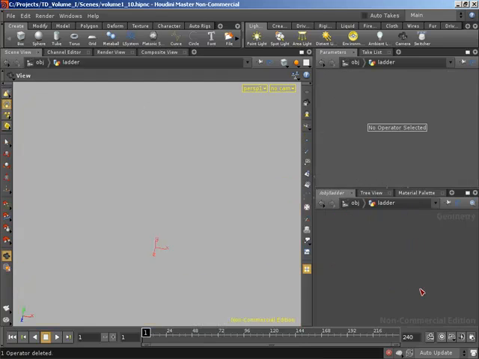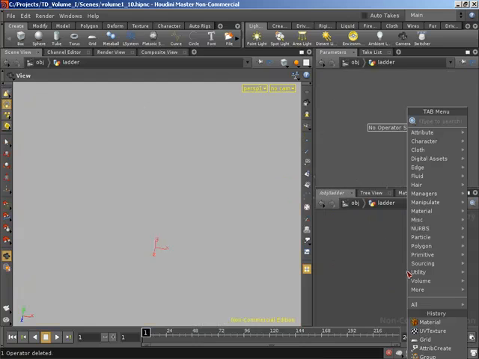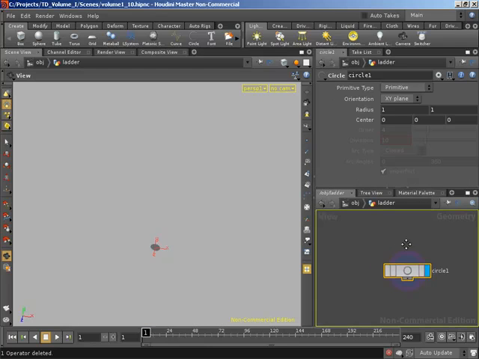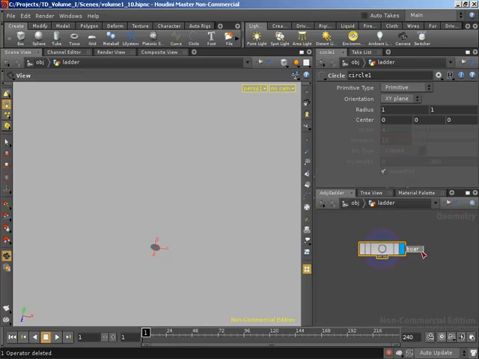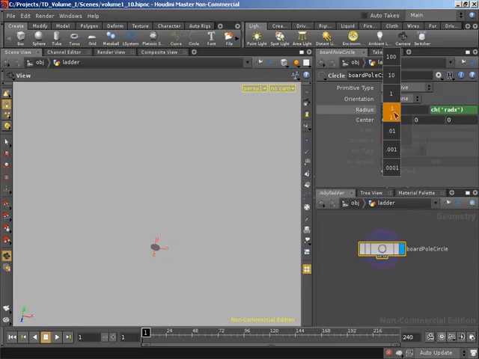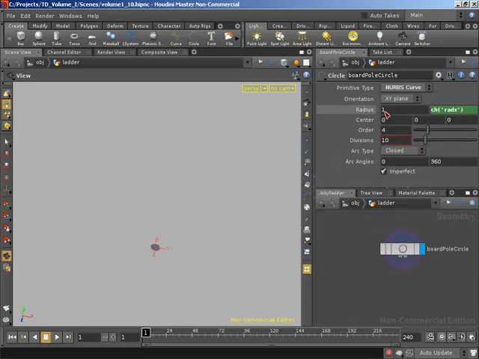And we'll start by creating the circle that's going to be used to sweep our pole. Okay. So I'm going to push tab to bring up the tab menu, type circle, drop a circle in place, and I'm going to rename this to board, pole, circle. I'm going to set up a relationship so that radius y follows radius x, so let's ch rad x, just so that we always have a perfect circle. And I'm going to set the primitive type to NURBS curve. I'm going to leave the radius just at 1 for now, and then in a second, once we have a few nodes in our network, we'll create our asset and promote this up as one of our parameters for the asset.